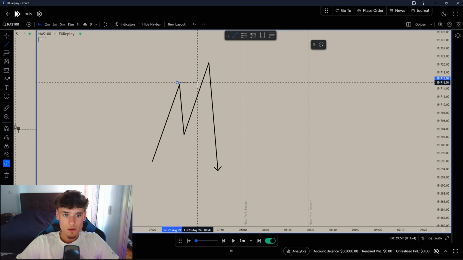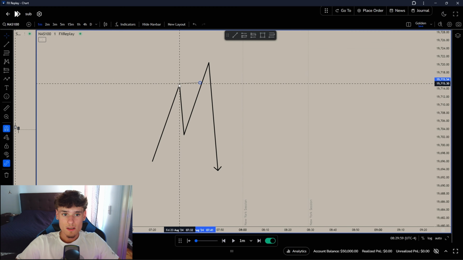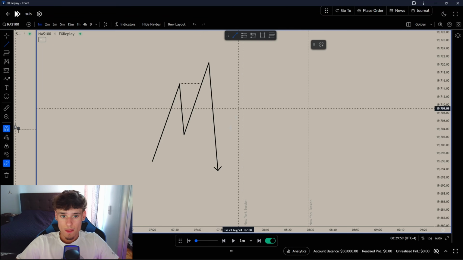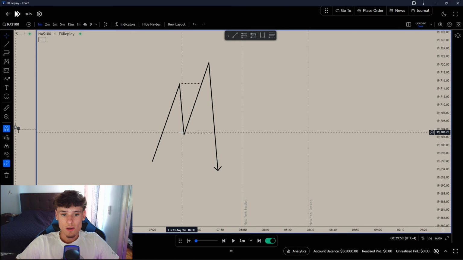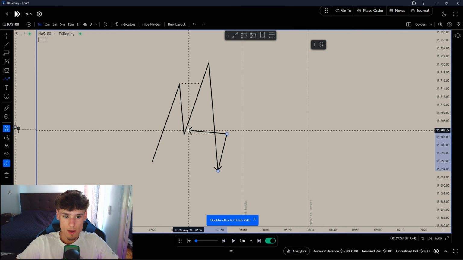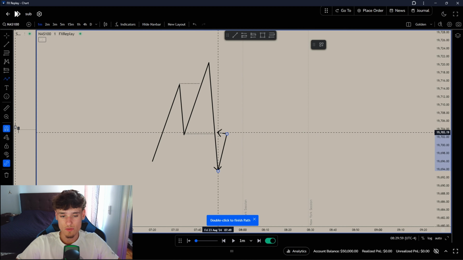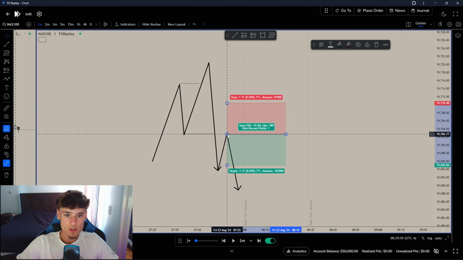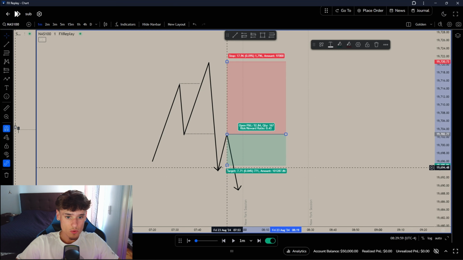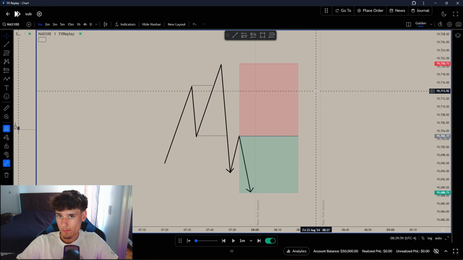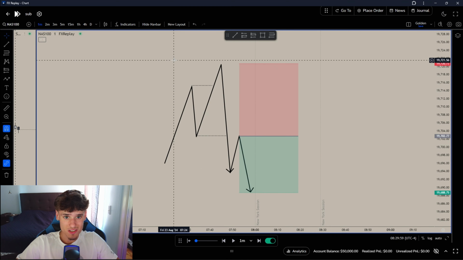So what we can see right here can be considered a buy side liquidity or just a manipulation. And what's this going to be? This is going to be our change of a state of delivery. So right here, once we see that this stock were to retrace right back to this line, which is our change of state of delivery, then we can see that new lows are going to be getting put in place. And then we can target new sell side liquidities or even fair value gaps. So it's honestly a very simple strategy. That's pretty much just what it is to it.